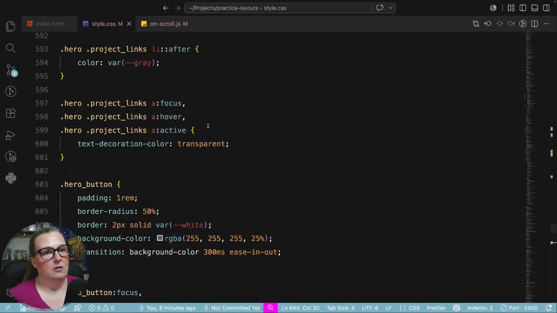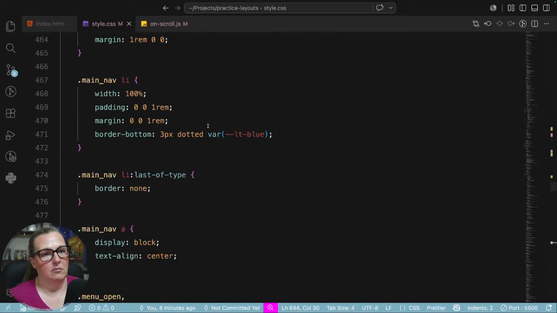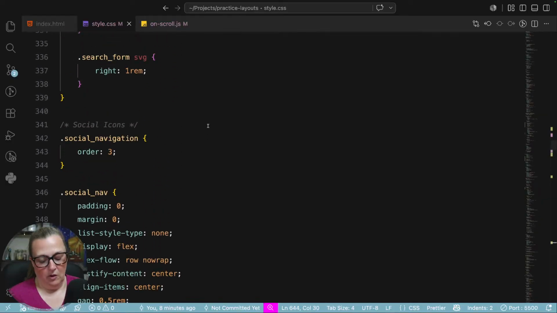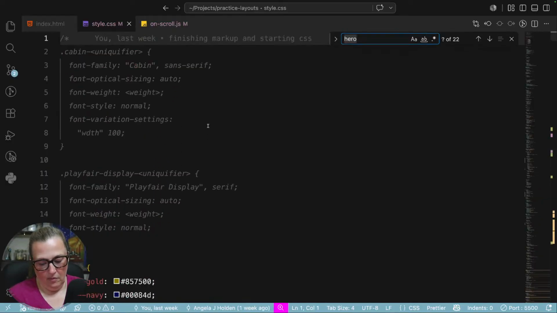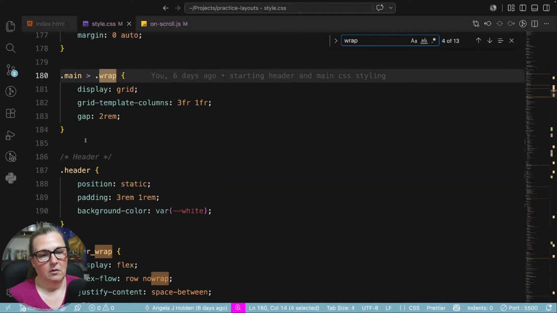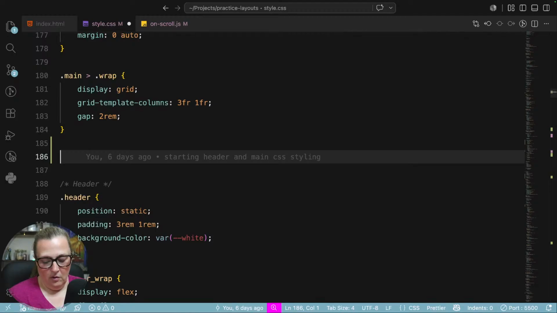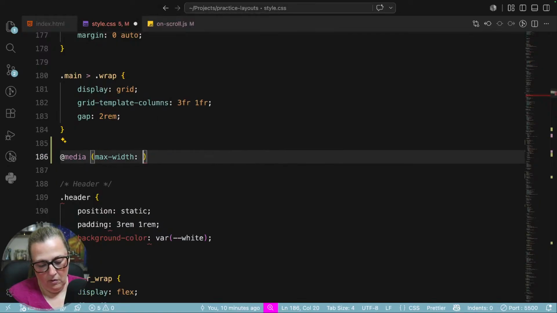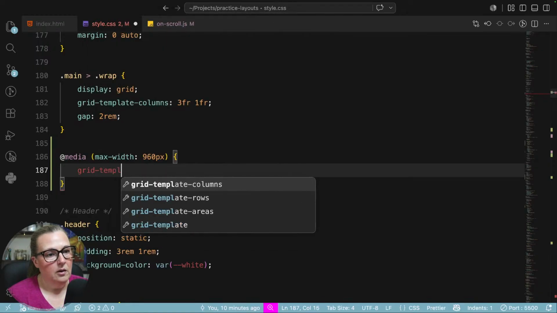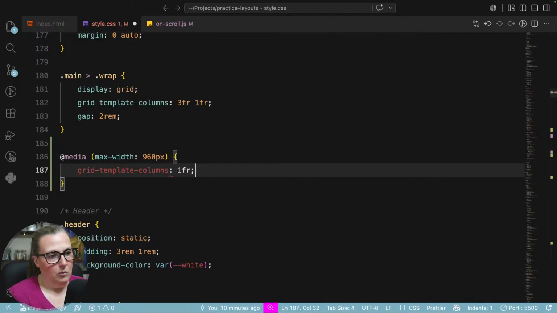Let's see here. So I think we have that up here. Right here. So we'll do a media query, max width, and we'll say grid template columns 1 FR.